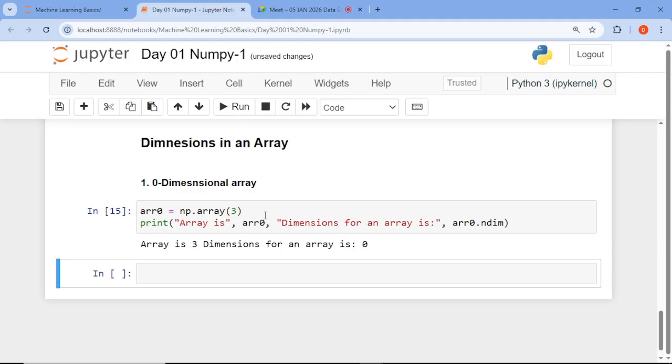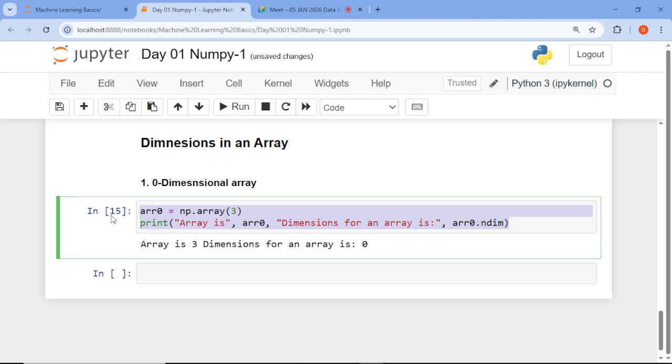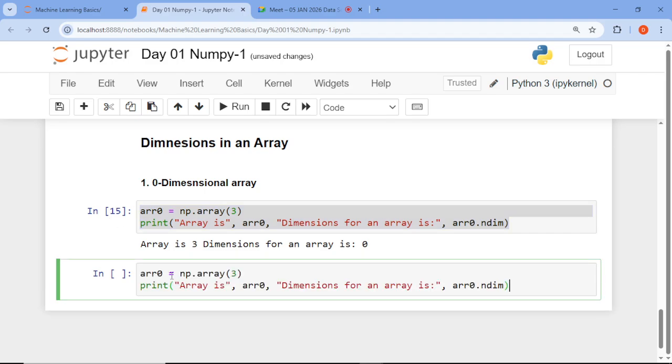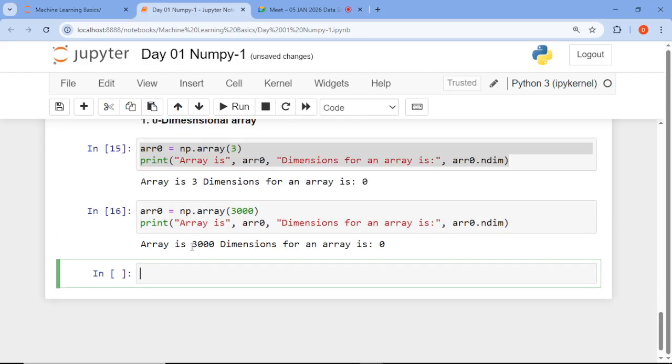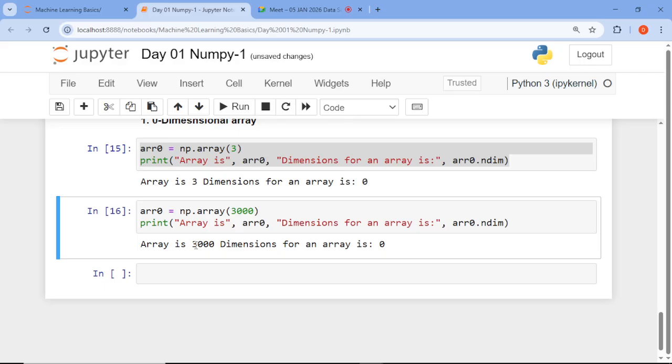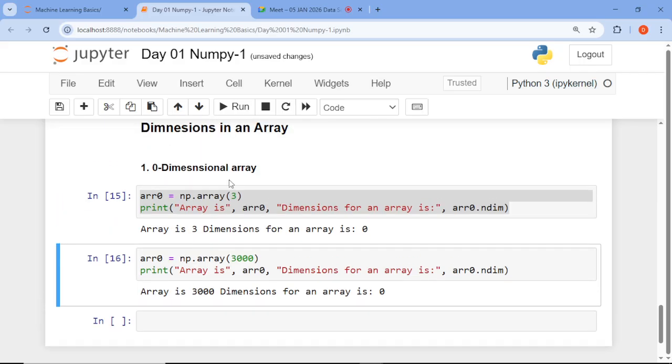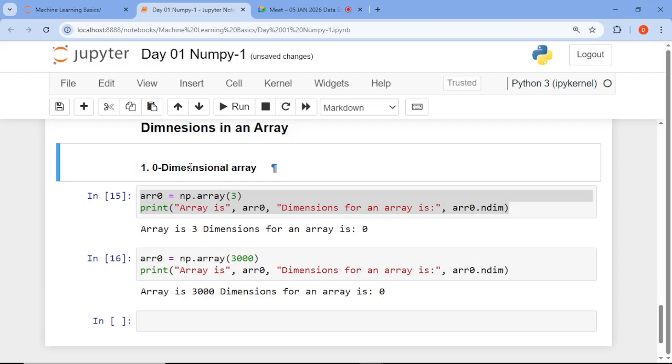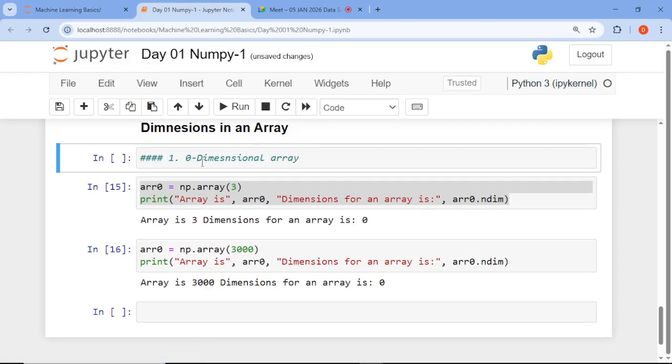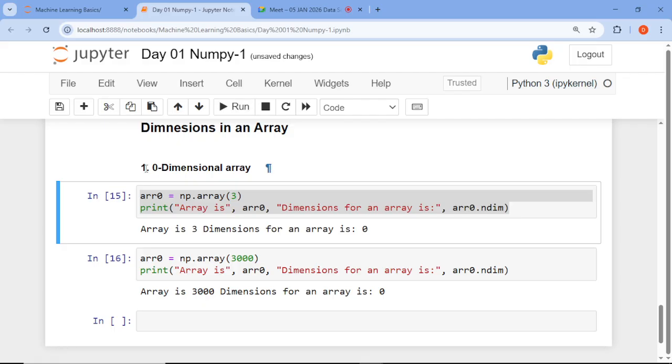So it just depends on the square brackets, how many square brackets or round brackets you are providing. On that basis it depends. Suppose I am providing a value like 3000, it's a single value, no square brackets are there. Square brackets are defining the dimensions, right? I think the spelling is wrong here also. Zero-dimensional array, markdown. Just execute this.